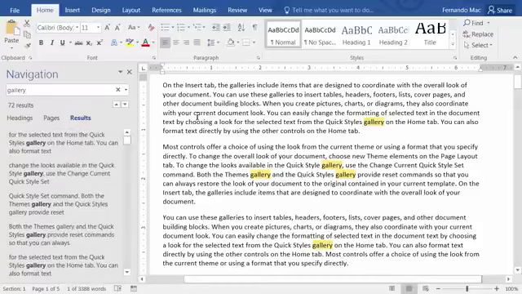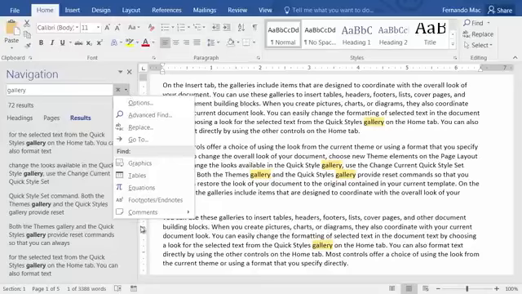Now, maybe I want to replace that word just once with some other word. Well, we've seen we could do that through the thesaurus, for example. Or maybe I want to replace all occurrences of that word with something else. A classic use for this would be, we've got a bunch of documents for a company where the company name is mentioned in the document, and then the company gets sold, and now the company has a new name, and I need to go back and rework a bunch of my documents to find the old name and replace it all with the new name. So we do have a couple of different ways to replace things. I'm going to go up here and click on the little pull-down arrow next to the word Find.